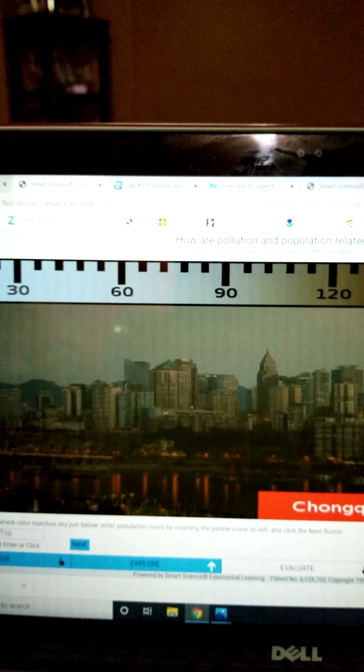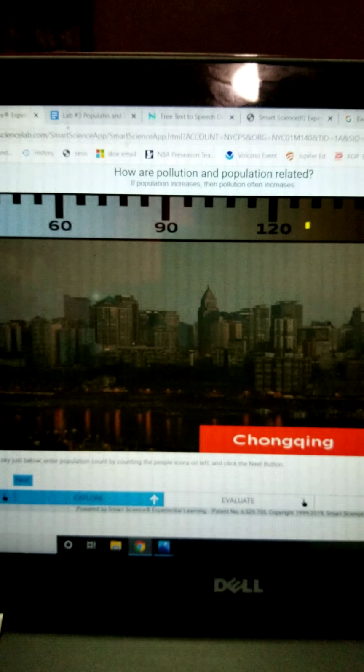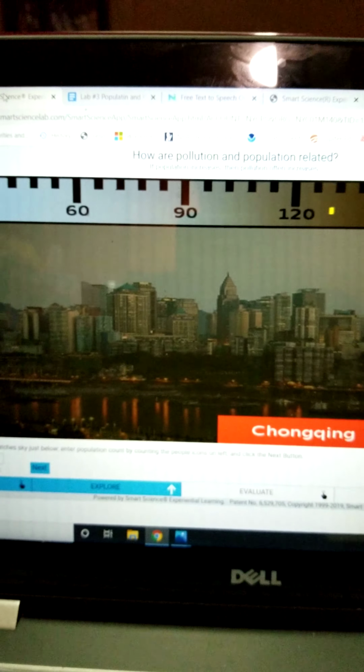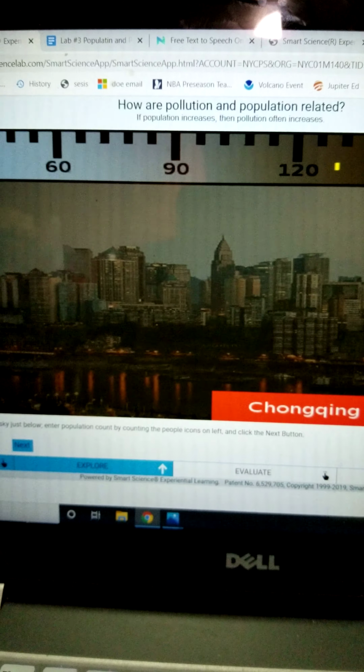So just classify it as one of the countries that had the darkest skies or the clearest skies. Don't forget to do that, okay? And you continue to do that until you do all 3 countries.